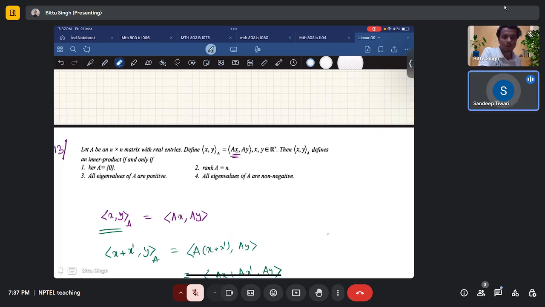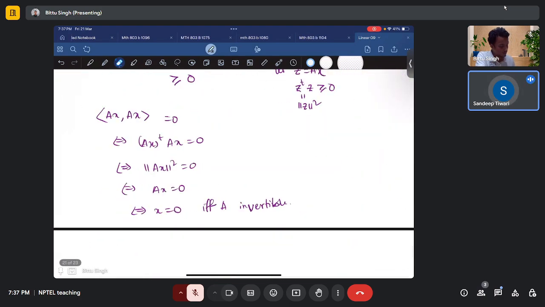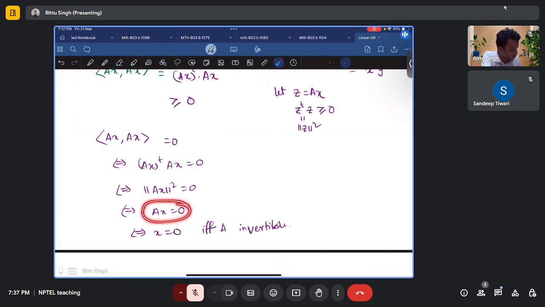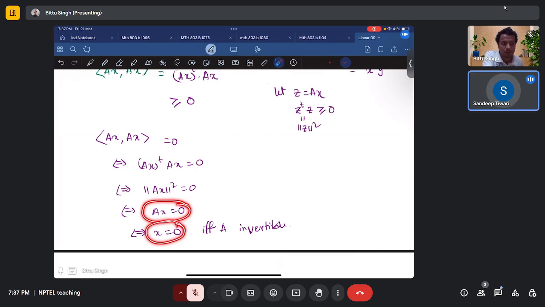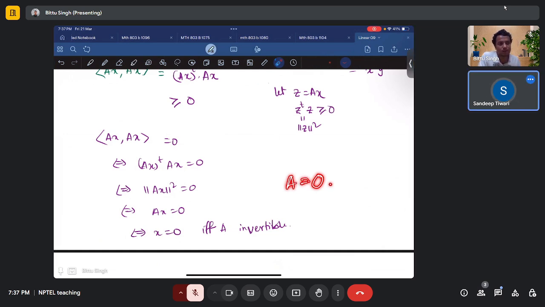Sir, Ax is equal to 0 will imply x is equal to 0. How are you getting this condition? When will it hold? Sir, A can also be 0, no sir? Then Ax equal to 0 will not imply x equal to 0, right? For example, if you take A equal to 0, then choose any non-zero x. Yes, sir. So how can you deduce this x is equal to 0?